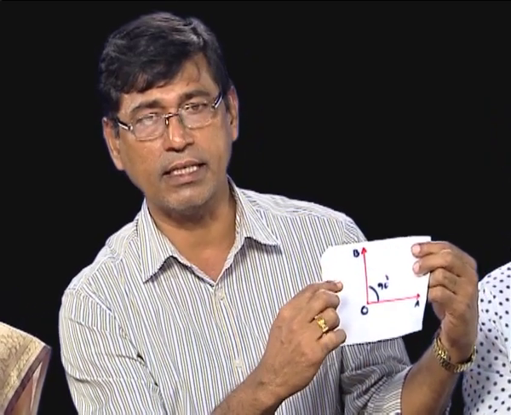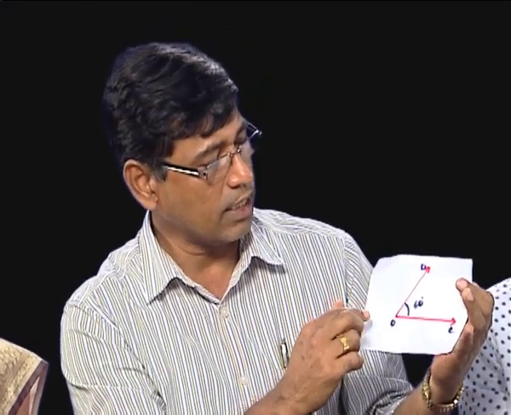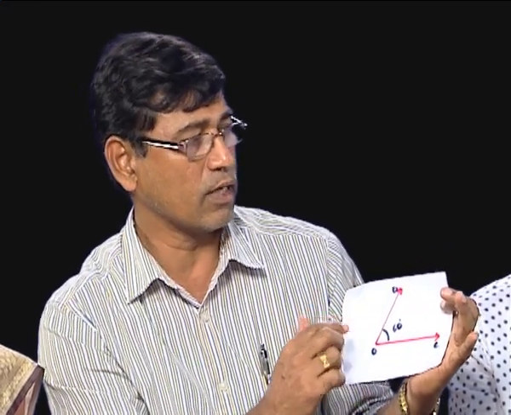And Alok, can you tell me what types of angles there are? Angles are measured in degrees. So if the measurement of the angle is 90 degrees, it is called a right angle. Here AOB is 90 degrees, so it is called a right angle. Then when the measurement of an angle is less than 90 degrees, it is called an acute angle. Here COD is 60 degrees, and AOC is less than 90 degrees, so it is called an acute angle.